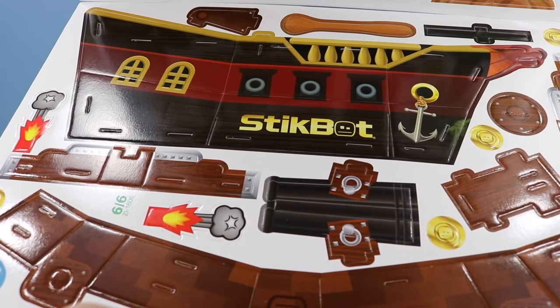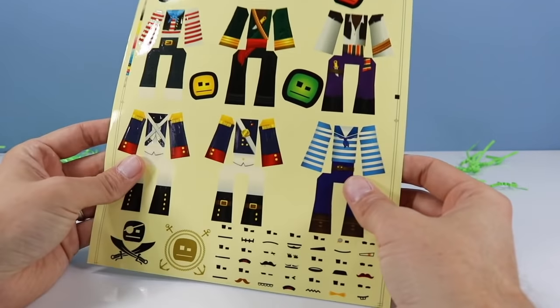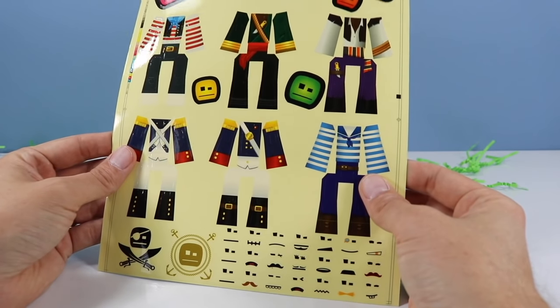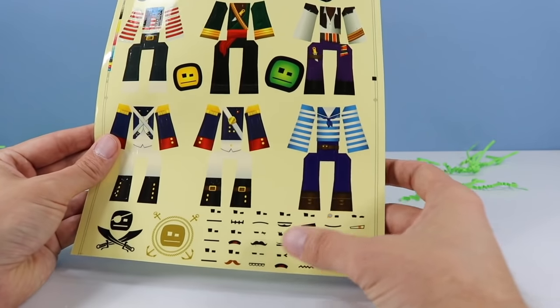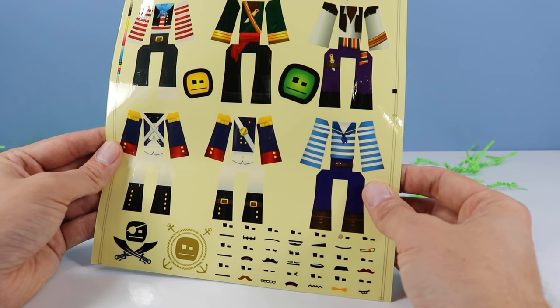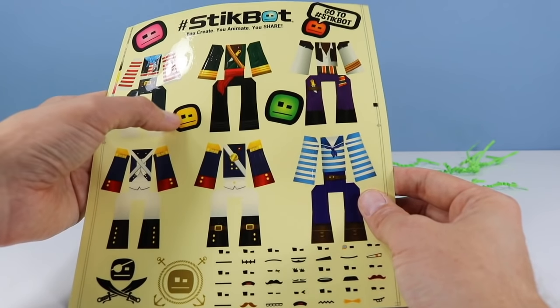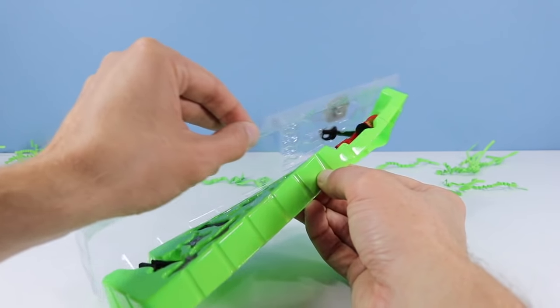Stikbot looks good. And we have Stikbot costumes. This is kind of new for Stikbot. Some stickers to place onto any generic Stikbot, I believe. We've got faces to decorate them with and all sorts of cool garb. Looking cool. And maybe some stickers to place elsewhere too. And the Stikbot pirate. Let's look at this guy a little closer.